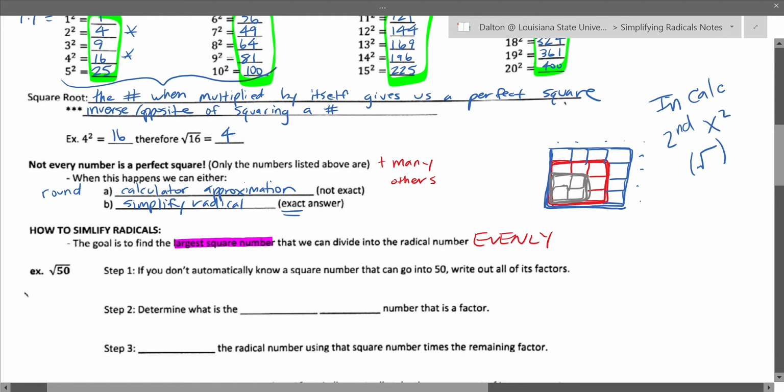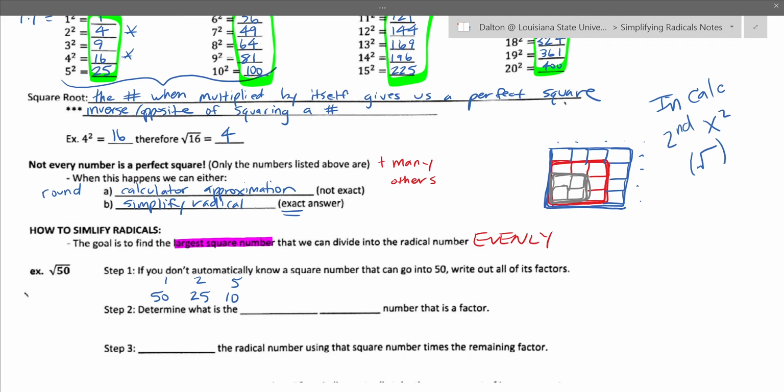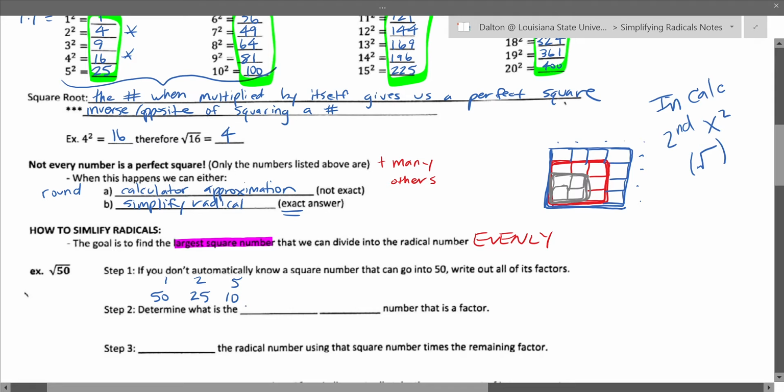So let's start with 1. So we've got 1 and 50. 2 is a factor. It goes into 50 25 times. 3 is not a factor of 50. 4 doesn't go into 50 evenly, but 5 does. 5 goes into 50 10 times. 6 is not a factor. 7 is not a factor. 8, if you divided that, would not be a factor. 9 would not be a factor. 10 is a factor, but it's already on the list. And then any numbers above 10 we would have already gotten by doing the factors that way. So once you get to that point, you can stop. So here's your list of factors.